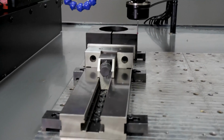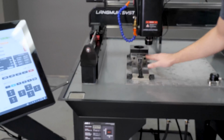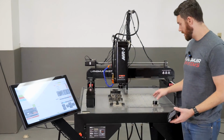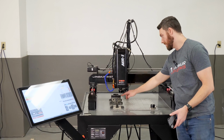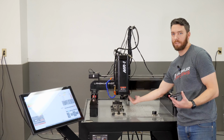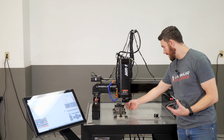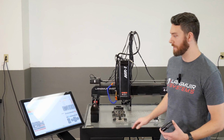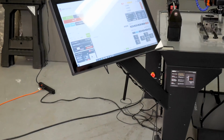That looks perfect. So one of the common work streams when you're putting a piece of stock in there and you're just going to touch off, set your origin real quick, is you want to go and use the tool setter. What I want to do is I just set my Z plane with the probe. If I put a tool in there, then the Z plane is useless because my tool is at just some arbitrary length. But if I've got my tool setter, I can now probe off of this, calibrate my offset value using the probe tip. So I can come over to my tool setter. Again, I'm going to hit the test button.